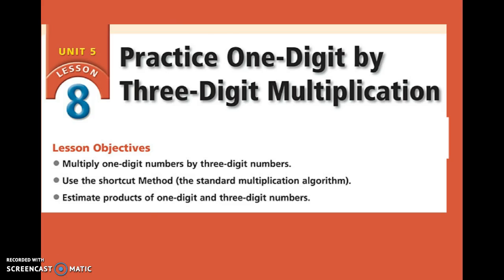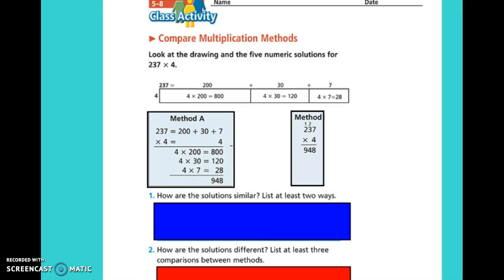So, first thing we're going to do is compare the two methods that we've practiced so far. The first method we used was the area method, where we drew these boxes and then we wrote out the numbers. Now we only did it with two-digit by one-digit, but this time I'm showing you a three-digit example. So first I look at our problem, 237 times 4, and you'll see that I pulled out how many hundreds I have. I've got 200. I pulled up my tens, and I pulled up my ones, and I multiplied each of those by 4.